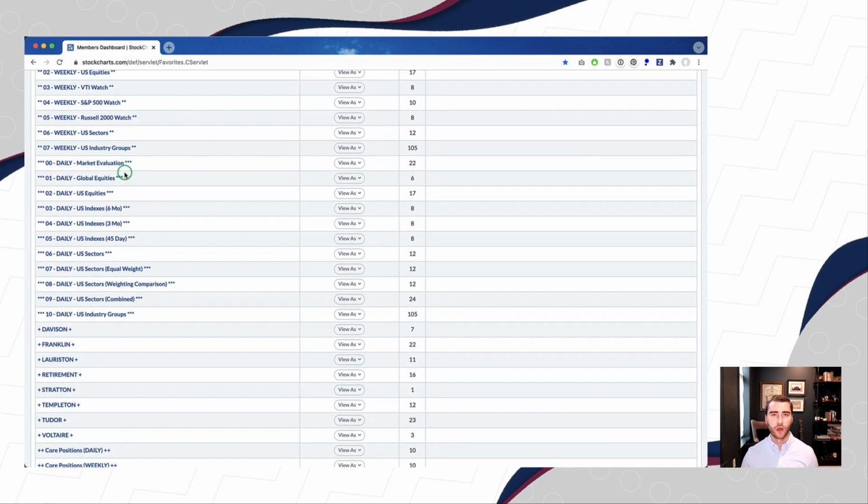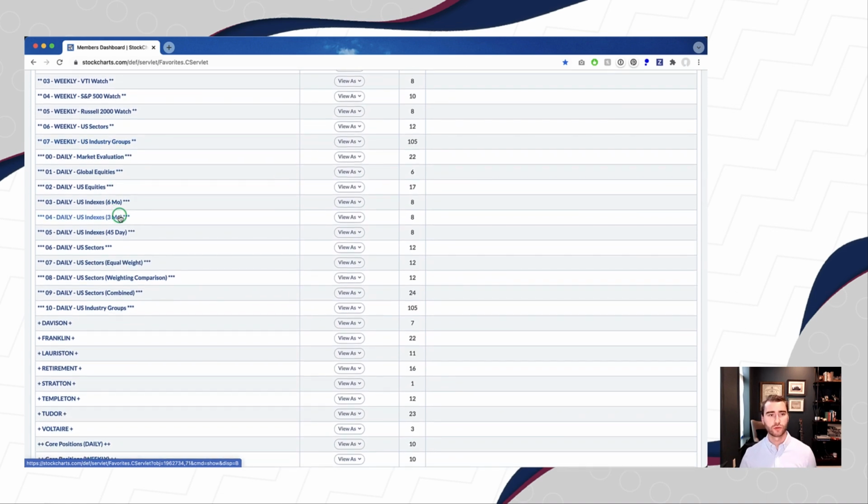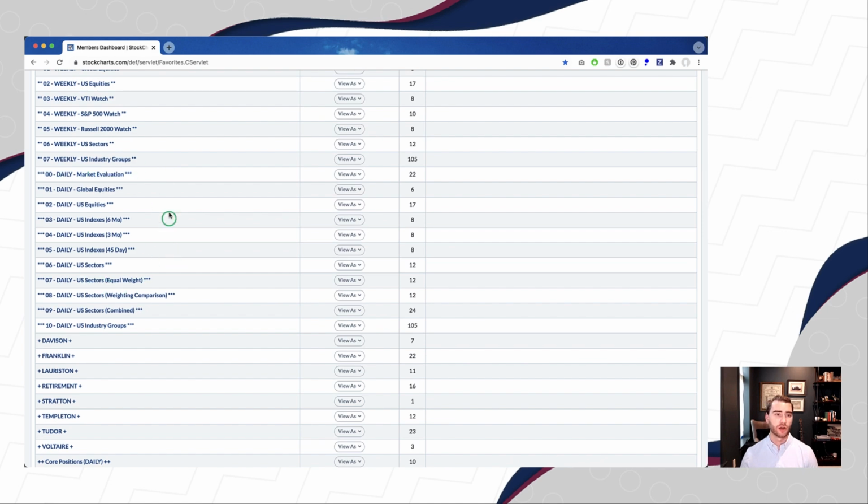Now I do the same thing with my daily market evaluation list. So these get a little bit more narrow. Again, the weekly stuff is all a little bit longer term, broader view. I want to think about the long-term trends in the market, long-term moves, long-term directions, things like that. Then I can dive into a very similar set of charts actually, but primarily daily charts and narrower than that. So these are generally chart lists that I will look at every single day. This is where my daily market review comes in. Again, the weekly market review I really only review on Sundays. And then we have our daily lists here that I review generally every day.